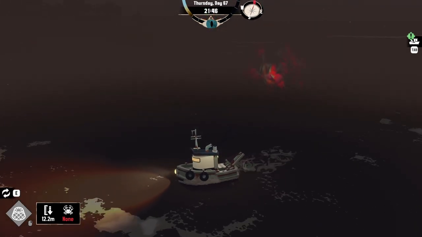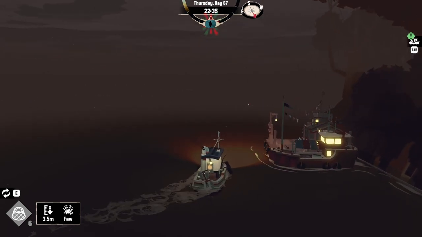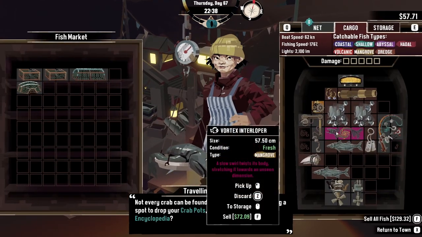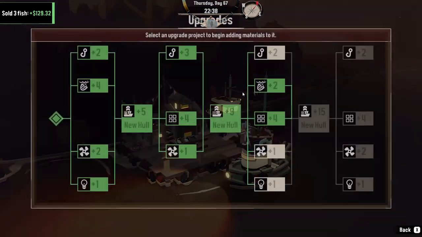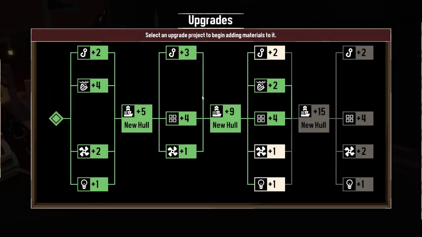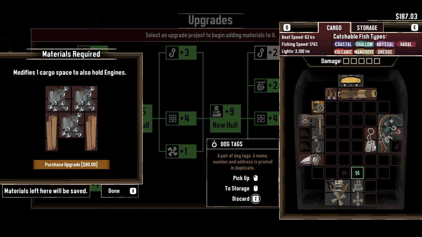He's chasing me? Yeah, it was chasing me for a moment. I'm surrounded with those. From before they didn't appear that often next to me, but now they are always here. Okay, we sold those. Let me floating dock. I'm gonna go for the rod spaces. What's this? Mortar barrel. Oh, okay, never mind. What's this? Engines. Nah, I'm not gonna spend the money for now.